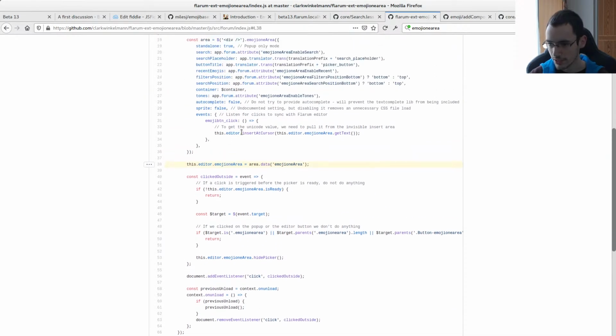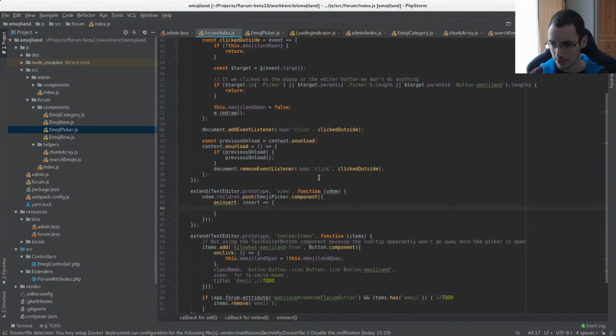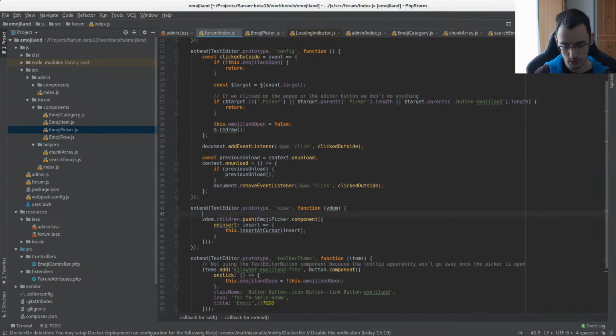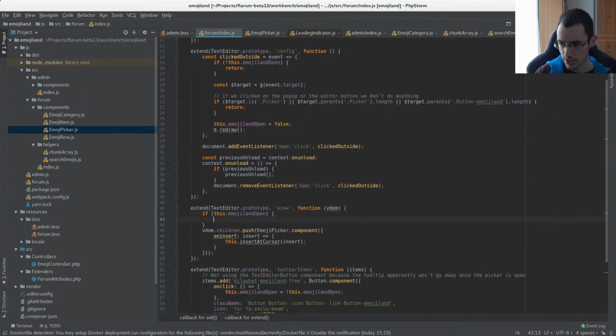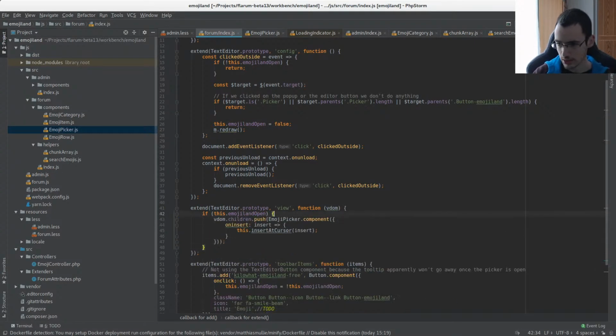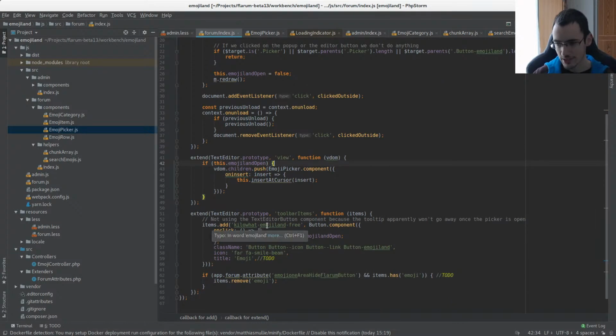Method is insert at cursor. This dot insert at cursor and text. This we only show the picker. We have the emoji land open property. Okay. Now that's okay. Last thing is the position of the picker.